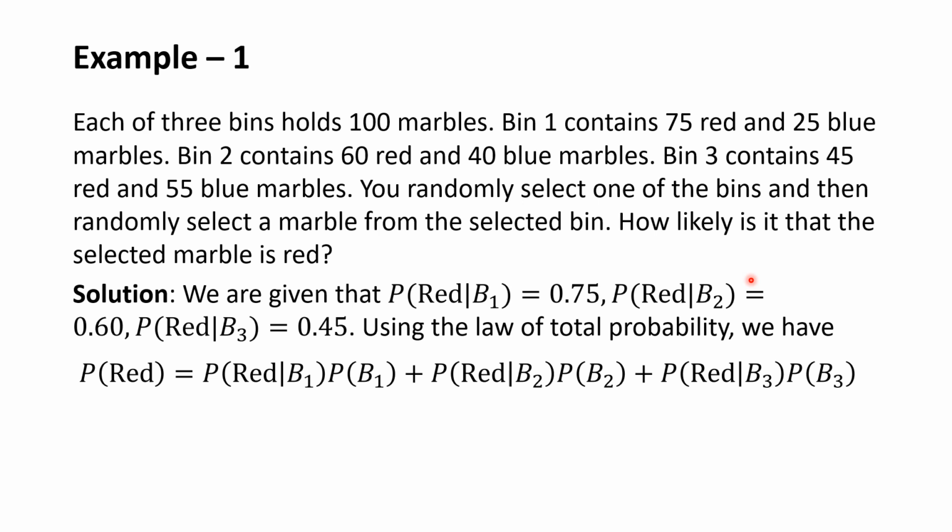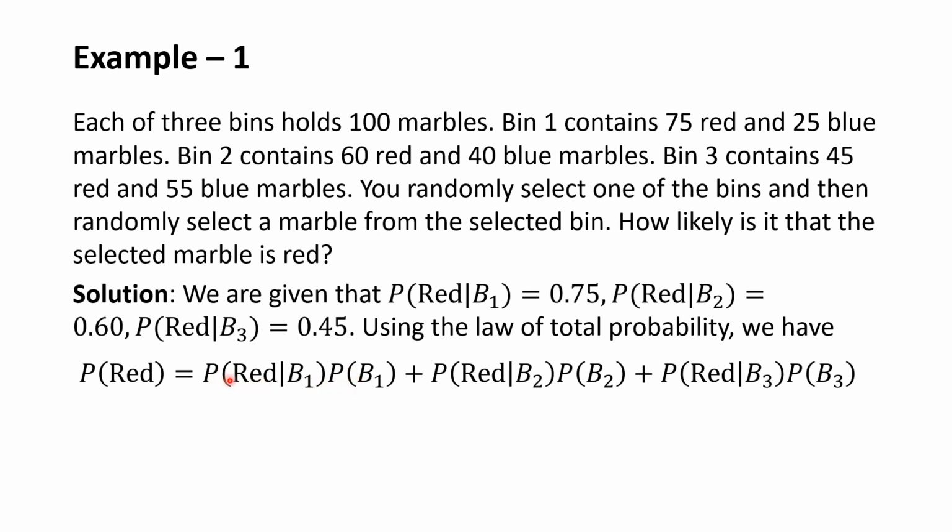And then we can use the law of total probability. We're interested in the probability of selecting a red. And the 3 bins, B1, B2, and B3, notice I used the same notation as we did in the definition of the law of total probability, just to make it easier to map things in your mind. Basically they're mutually exclusive, and they fill out the entire space of possibilities. In other words, you have to pick one of the 3 bins, so they're exhaustive in that sense.